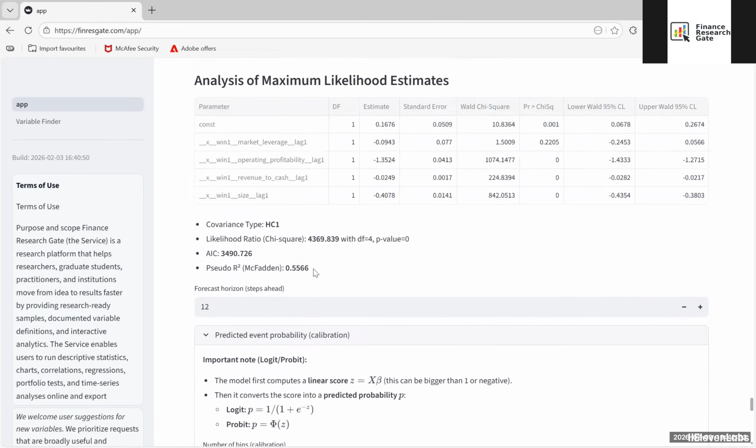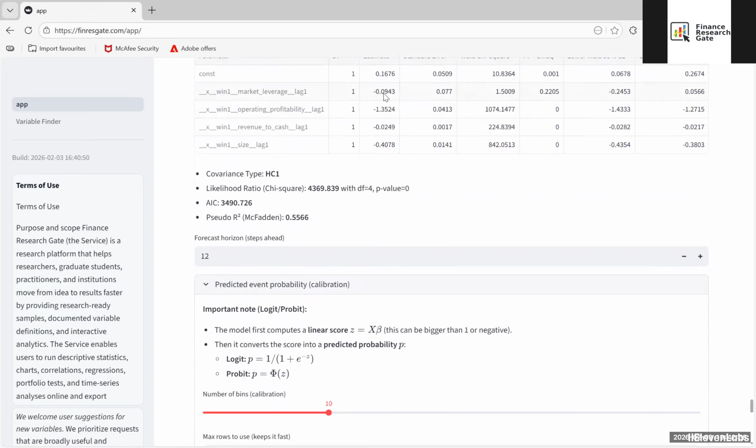In this particular case, looking at the coefficients right here, if you select a firm and identify the values for x1, 2, 3, and 4, then multiply each of those by its coefficient and calculate the final fitted value, that will provide you with the latent variable, which is what we refer to as the z-score.